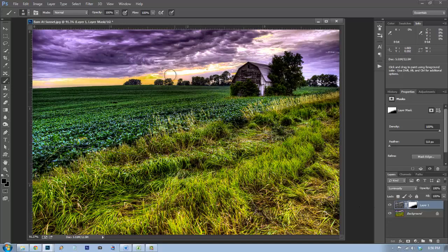What I don't like is what's happening to this orange here, so I'm going to go ahead and mask that out, and mask out the areas right around that highlight. I'm going to let that highlight blow out. I like that highlight blowout. It was a highlight blowout when I was there, so I'm going to let it be a highlight blowout here. So there's our before and there's our after.